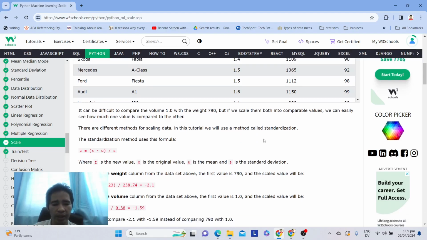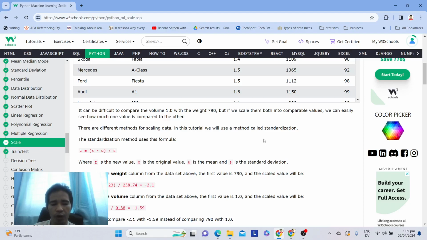If you take the weight column from the data set above, the first value is 790, and the scaled value will be 790 minus the mean 1292.23, divided by the standard deviation of 238.74, which equals negative 2.1.